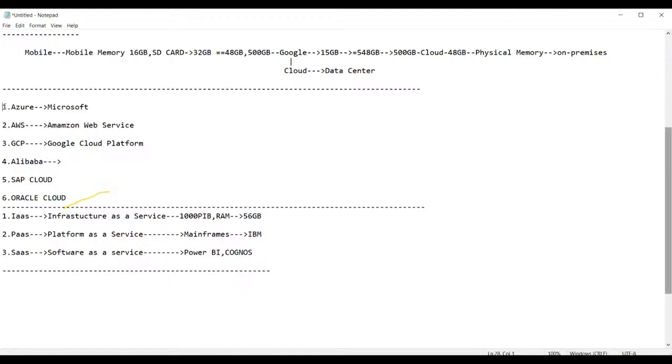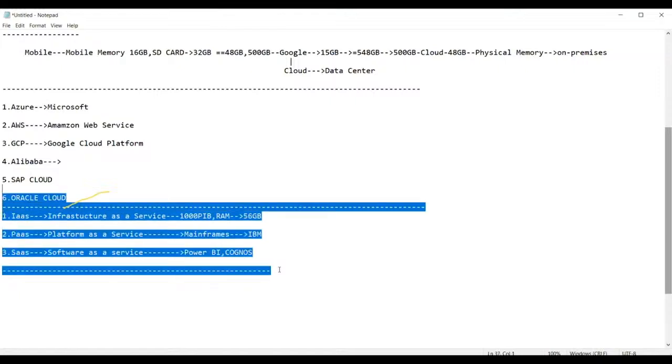In the same way here also, whichever service is required, simply we need to buy it from Azure. Buy means what? Here we are just utilizing it and paying for it. That's it. Utilizing and paying the cost. It is just like renting. Without claiming ownership, you can do your task just by paying the cost of the same. So these are the three categories of service provided by the cloud.